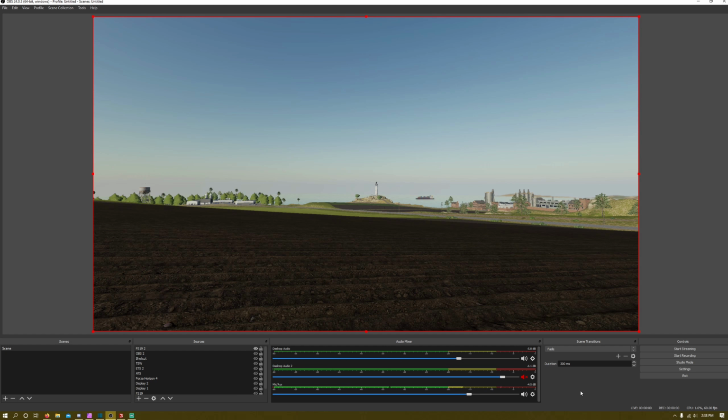The last thing I wanted to point out to you is down here under audio mixer, you can actually see my mic is moving back and forth. You can see the line moving there. That is because it is picking up my audio from the mic. You want to make sure that if you are going to be recording any voice or anything like that, that it is not muted, that it is working before you start recording. Now, if I have any sound coming through desktop audio or desktop audio 2, you will see the same thing. These bars will be moving. Okay, and that's pretty much what I do in OBS.